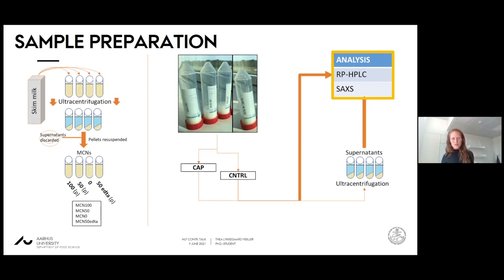We have this series of suspensions with decreasing ionic strength. They were either treated with calf intestinal alkaline phosphatase or untreated. The suspensions were analyzed chemically by reverse phase HPLC and structurally by small-angle X-ray scattering. To understand the system more in depth, we also separated the suspensions' soluble phases by ultracentrifuging them a second time, obtaining the supernatants, which represents whatever we have soluble, and they were also analyzed in the same way.